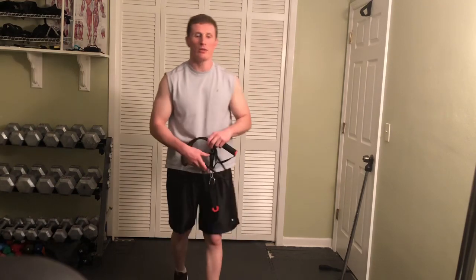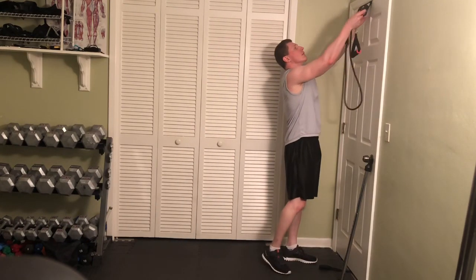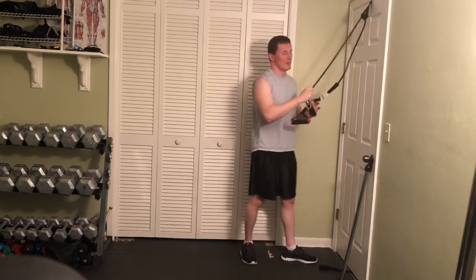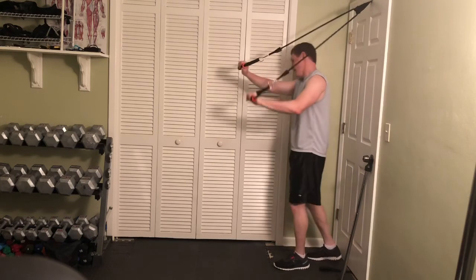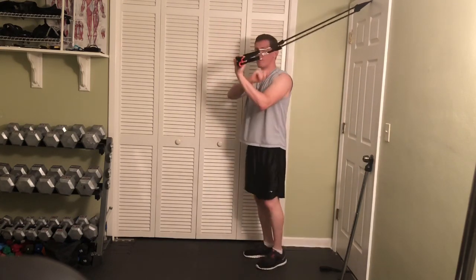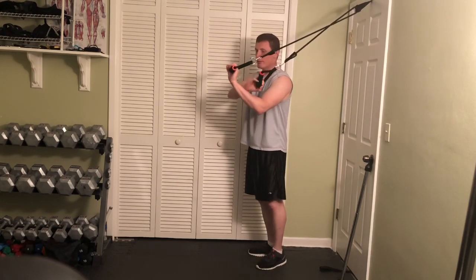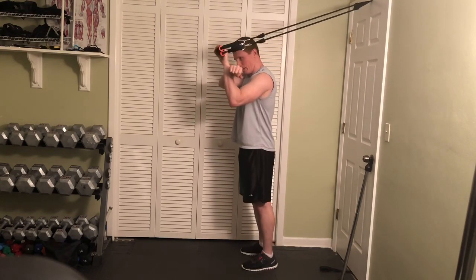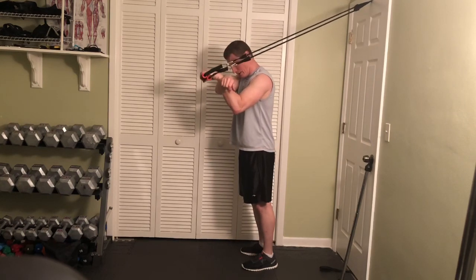Okay, we're going to move on to wrist flexion and extension. It's upper body. Everybody's like, oh, wrist flexion and extension. Actually, very important to do these. I'm going to double it up, keep it kind of loose, or you can still hold on to it, but just so that everybody can make sense of what I'm doing here, it's going to be like this. That's the motion, that's wrist flexion. Let's do 10 reps of that.